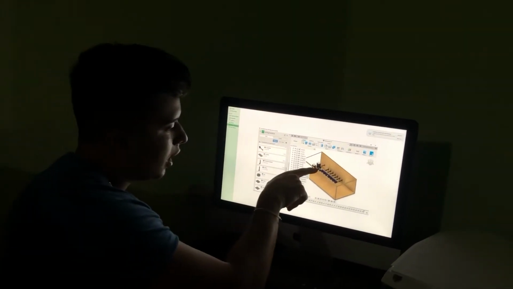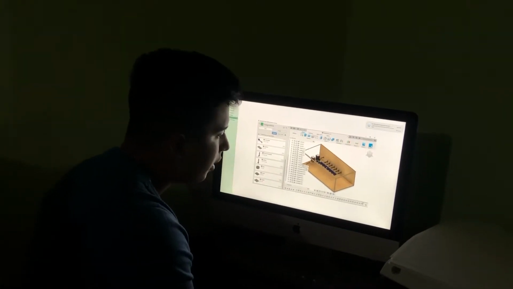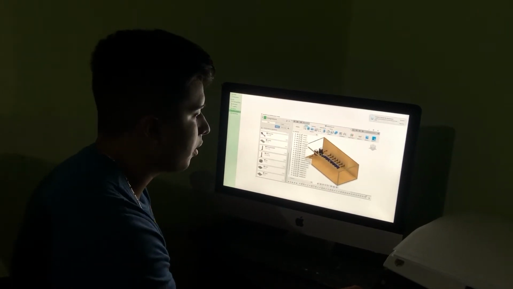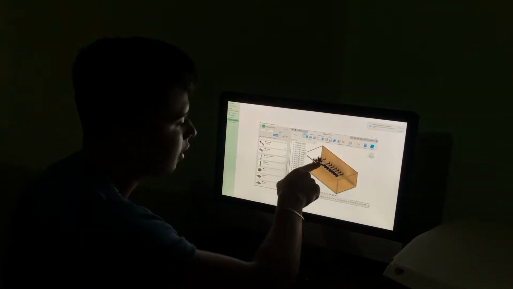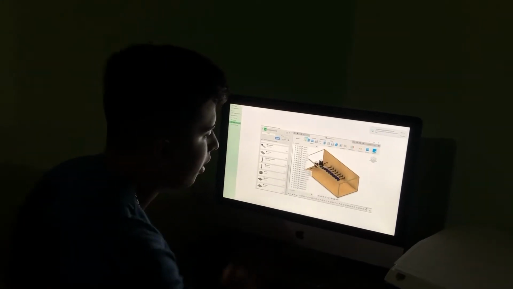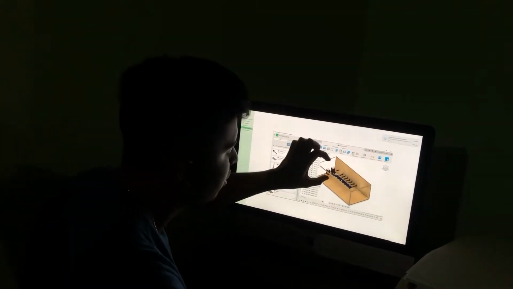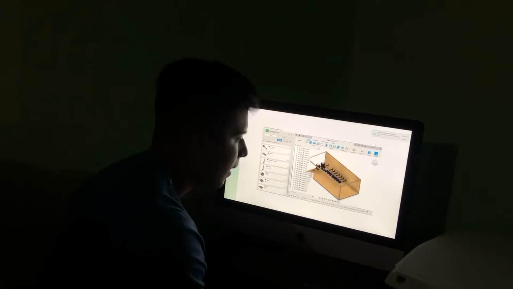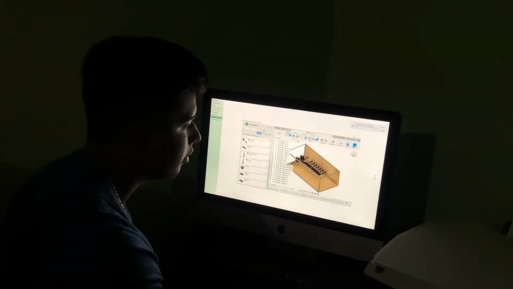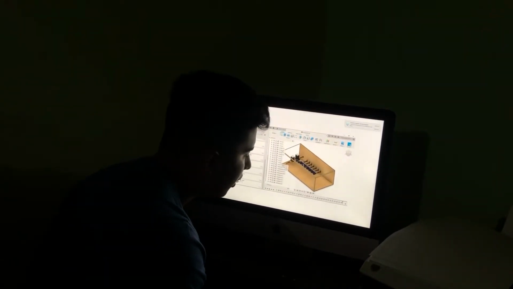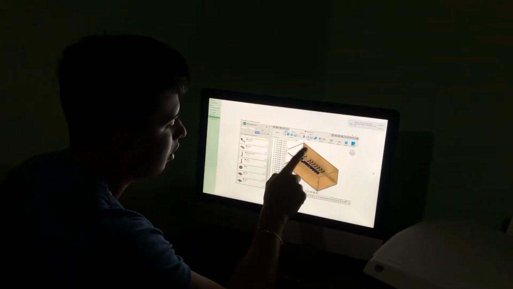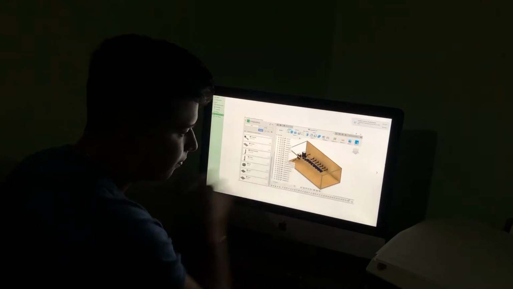So the bread is going to follow along in this part. In this part, it's going to be the mayonnaise and the mustard. In the bottom of this container there is going to be a piston, and this piston will push down the mayonnaise or mustard that you want. So these are containers. Here will be the vegetables: lettuce, tomato, onion, and jalapeno.